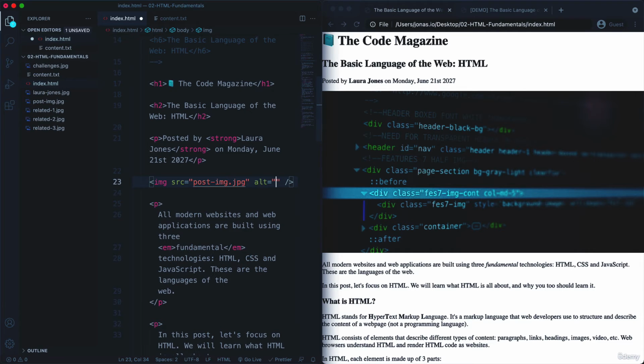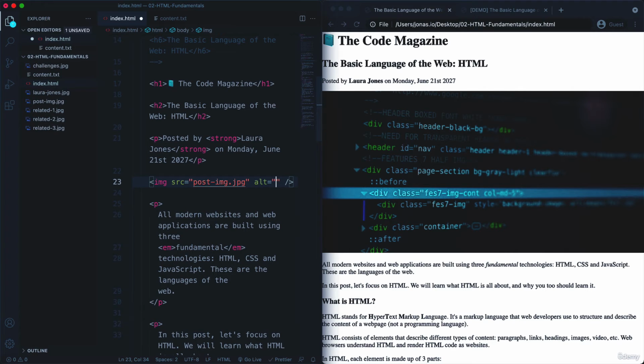One of them is that it will allow search engines such as Google Chrome to actually know what is in the image. Because without this description, search engines don't really have a way of knowing what the image is actually about. And second, and probably even more important, is that by specifying the description of the image, we can also allow blind people to use our website.